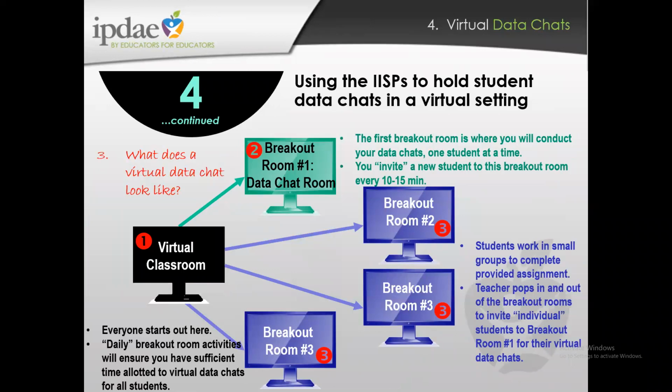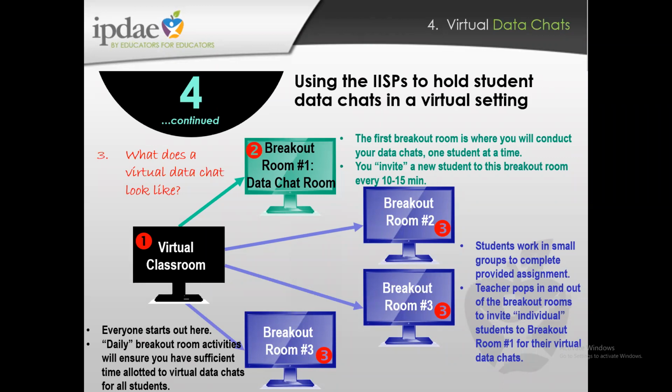This visual shows you the easiest way to set up the stage for conducting virtual data chats. And this is through breakout rooms. It's so important, we're going to address this first. You start off with all the students in your virtual classroom, and then you provide an assignment and you split the students into different breakout rooms. Now, you decide how many rooms you want based on the number of students in your virtual classroom.